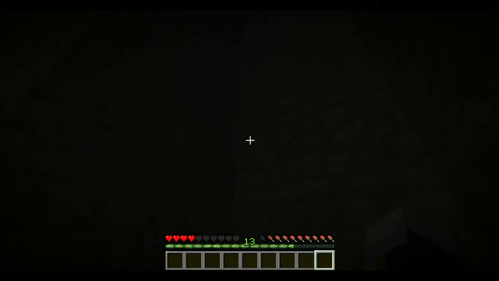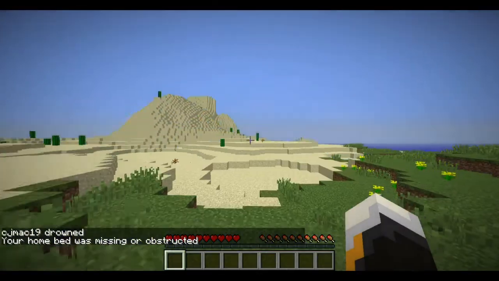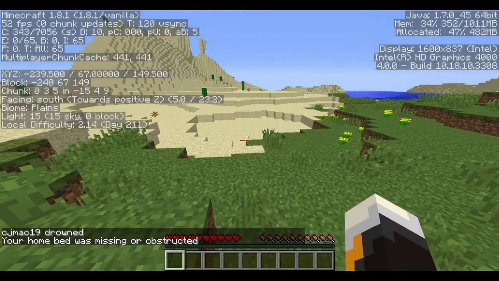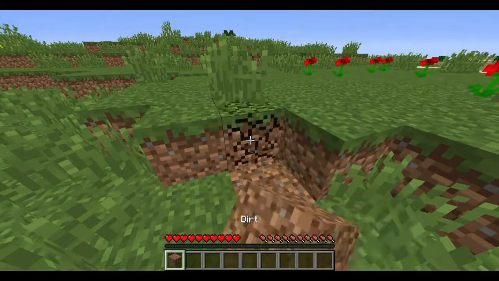Alright, so here I am, slowly dying. And don't worry, this is purposeful. Boom. Destroyed my bed. So this is my spawn. Negative 239, 149. You know what I'm going to do? I'm going to make a little nerd tower right here.